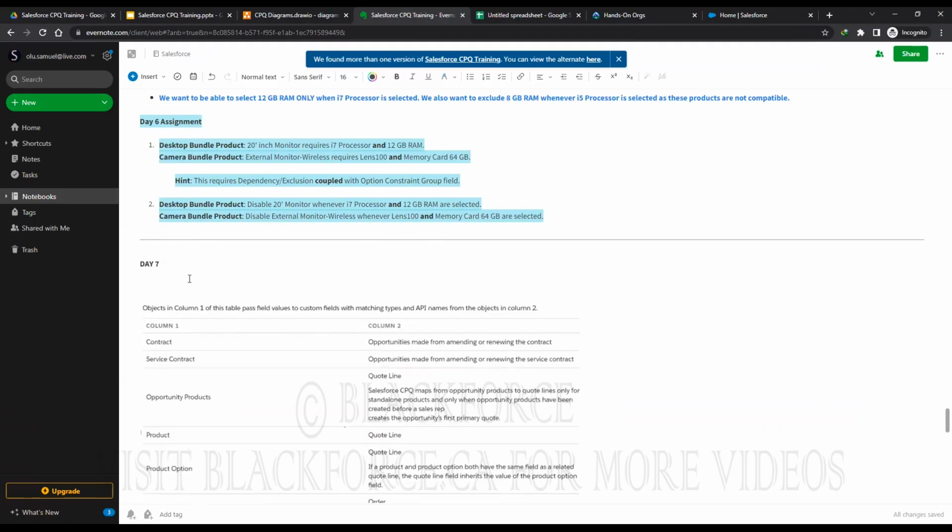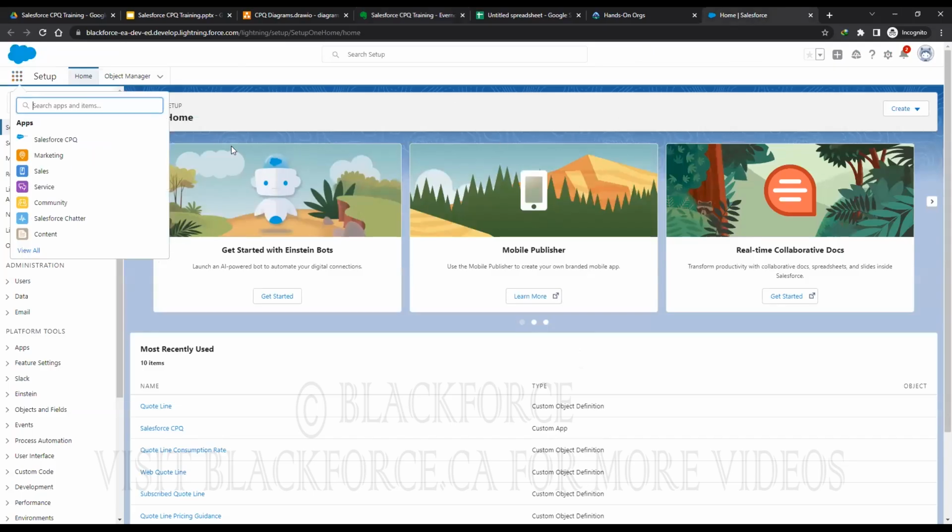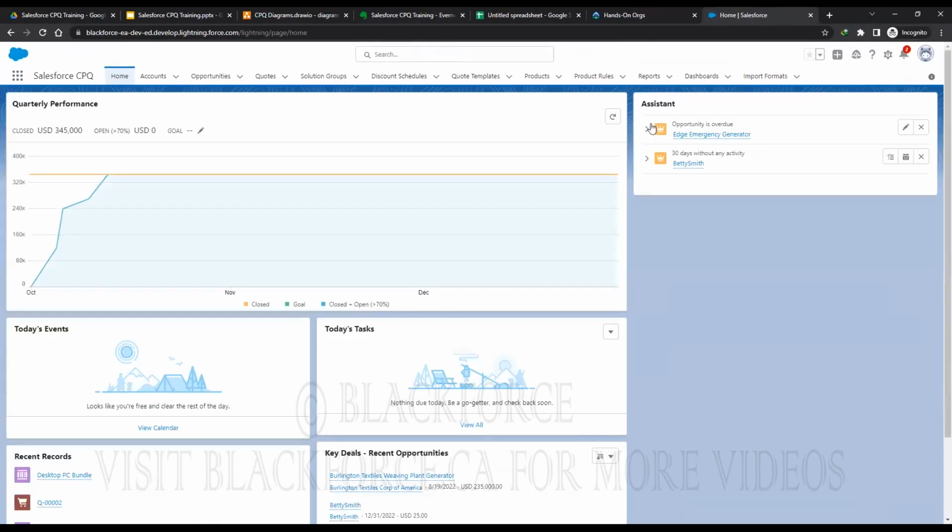In CPQ, twin field is used to pass the value of a custom field from one object to another. That's one of the uses of twin field. One important thing is that we must have the same data type and API name, else it won't work.